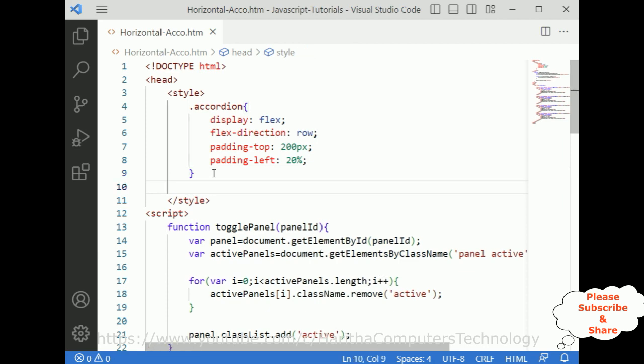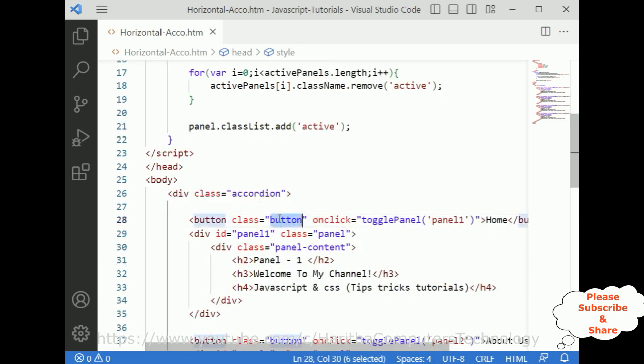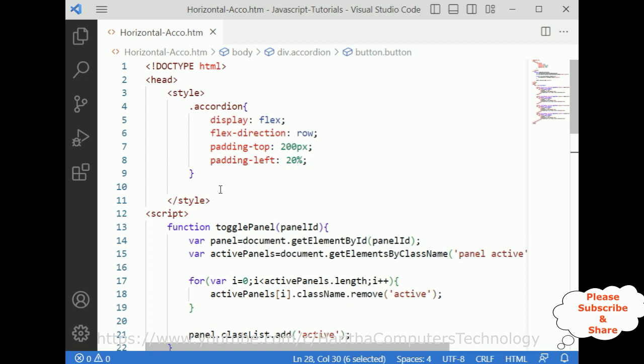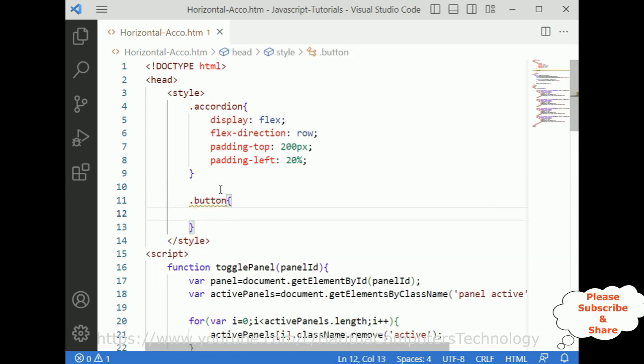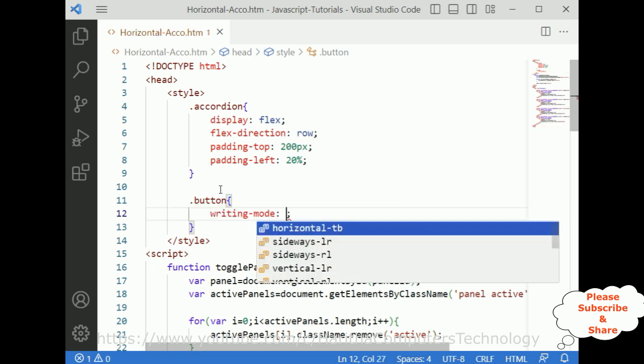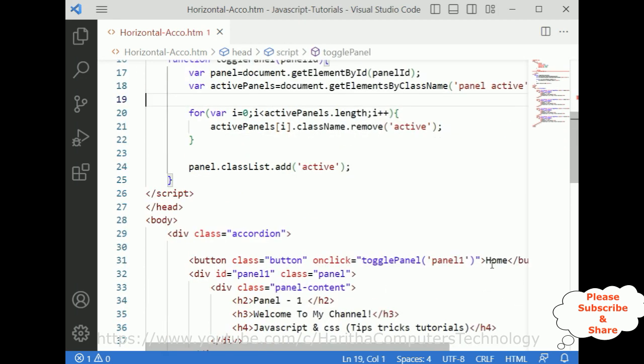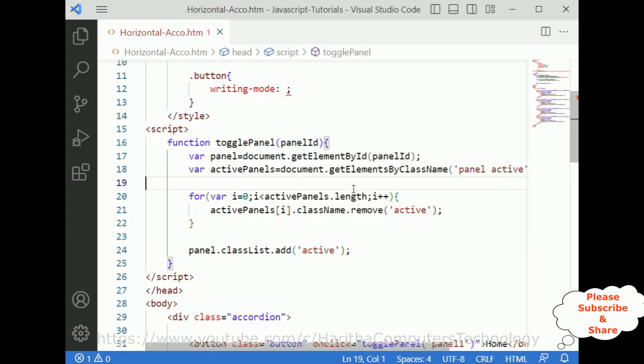And then what we have in the accordion, next we have the button controls. These button controls will add a different style. Button: writing mode, this is very important. I want to write the text of this label, this home, vertically.